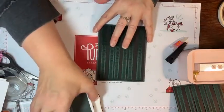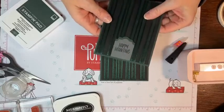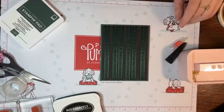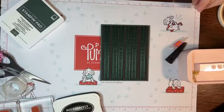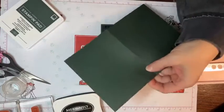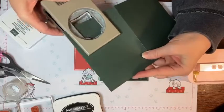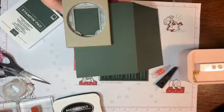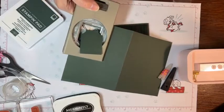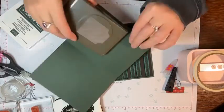So then, in order to get our tombstone like we have in the original, I realized that I could take a piece of, there we go. Oh, that's strange. This one must be, this is like a card base, but I think it must be jammed up because I shoved it in my scraps. And so I'm going to punch out. This is the everyday tag. Sorry, wayward glue. And we're gonna need it. Okay, there we go. So this is the everyday tag.